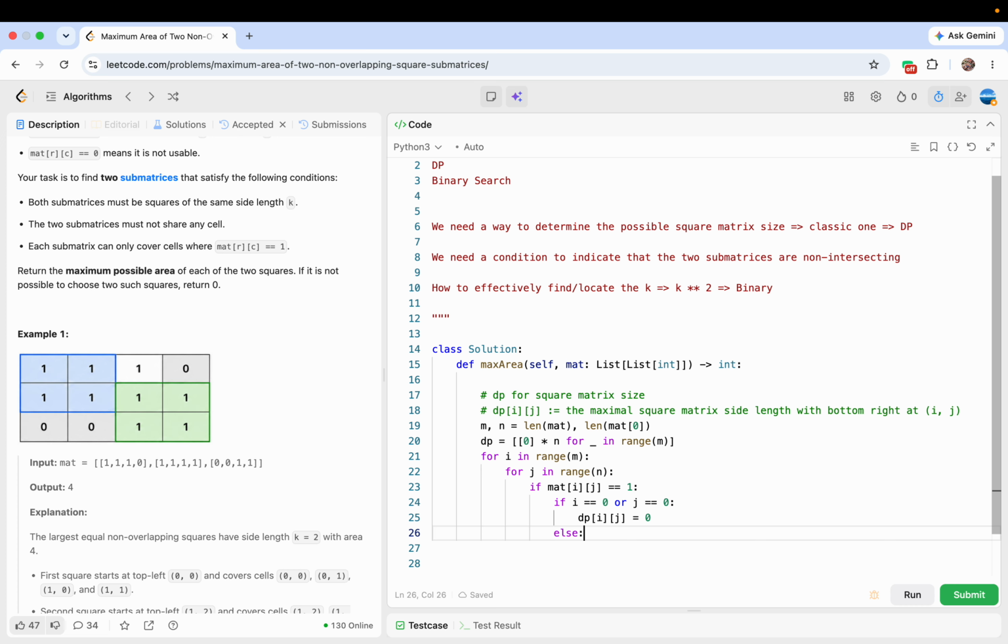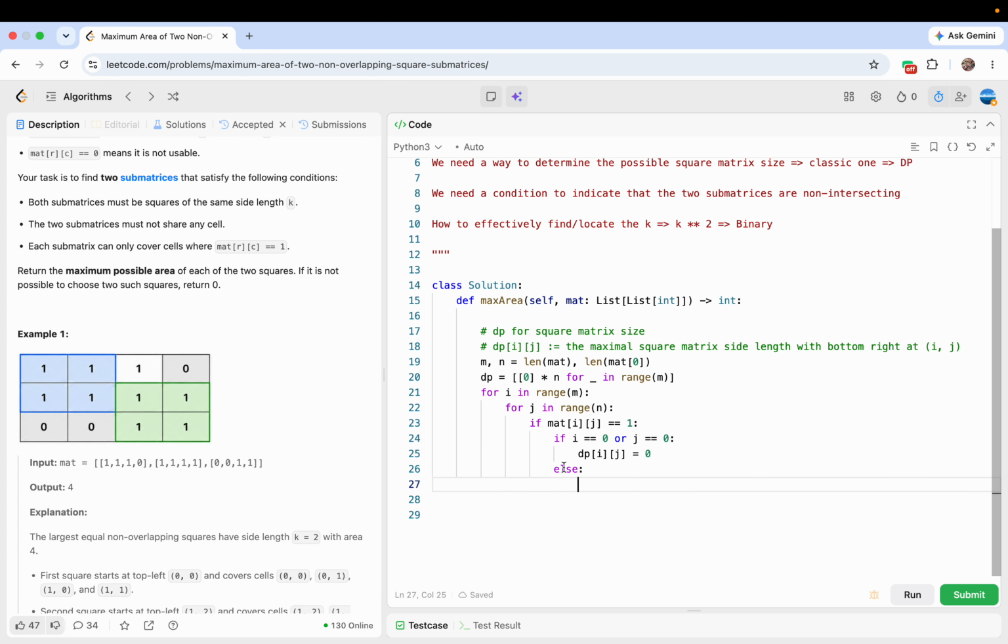And then afterwards, if it's not in the boundary, it means that we can consider i-1 and j-1. So actually the recursion relation will be the following. The key thing is that if we can extend the length by 1, so for example, this is the (i, j), you need to consider this column and this row and also this matrix. So it will be 1 plus min of dp[i-1][j], the size ending at (i-1, j).